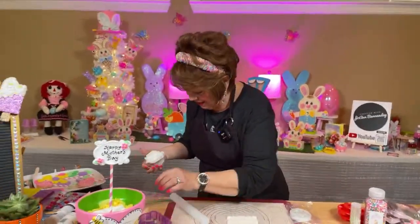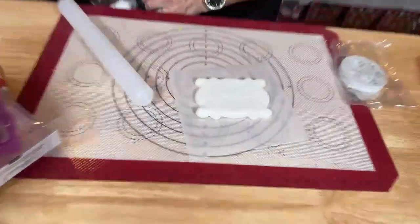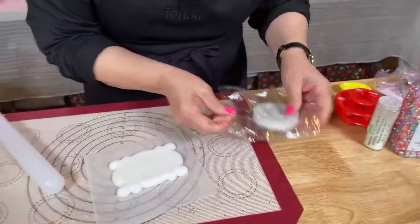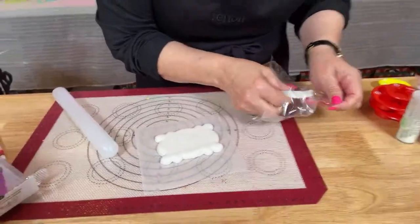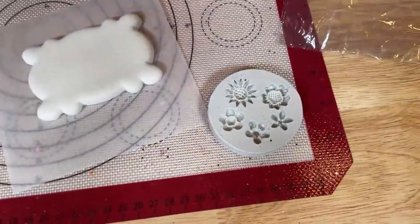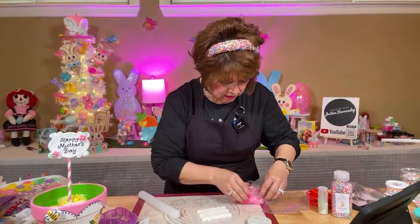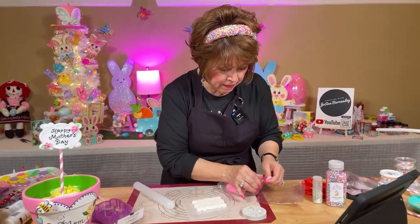Hi Glenda Sepp. See, this one came out perfect because y'all weren't watching me! What I did was I took this little mold right here that Cindy — my friend Cindy with Peep This Y'all — made for me. She sent it to me several years ago and I love it because it's got all these little flowers on there, and it's so easy to pop your clay in and pop out a little flower.